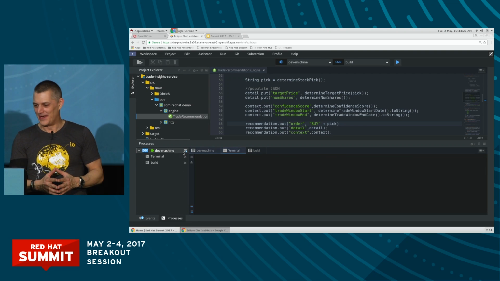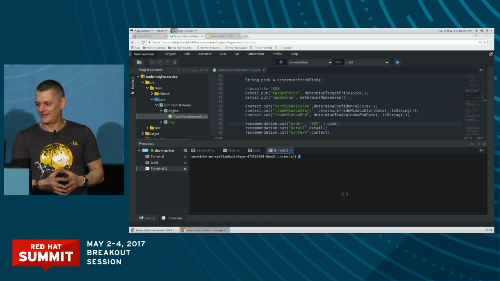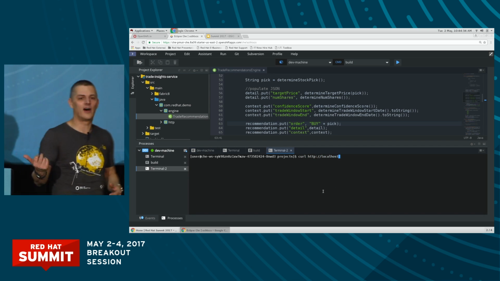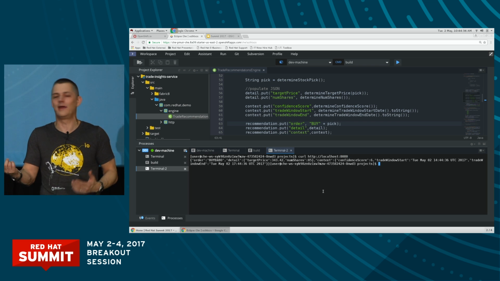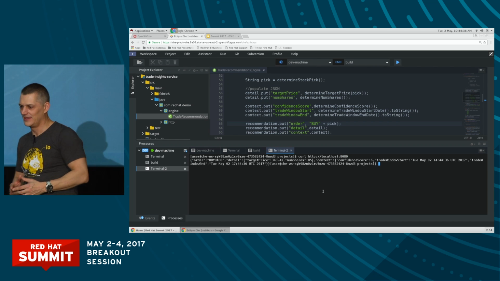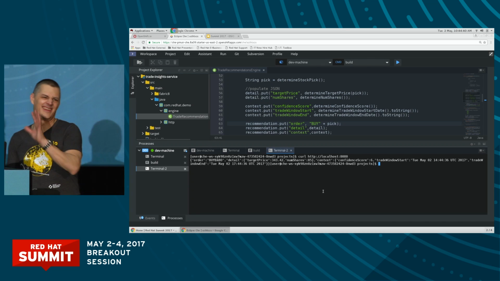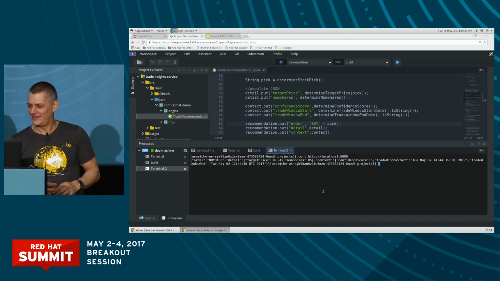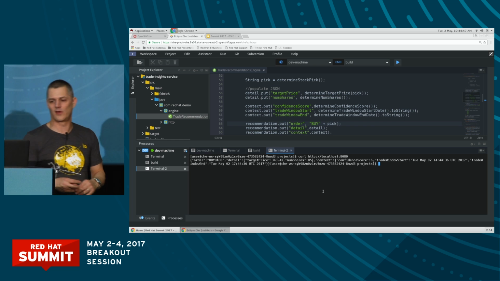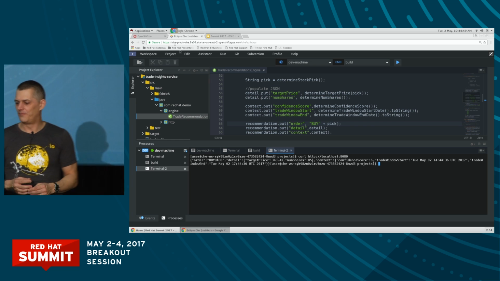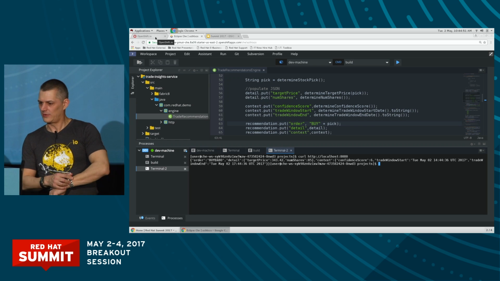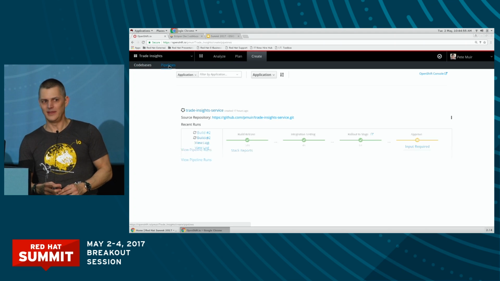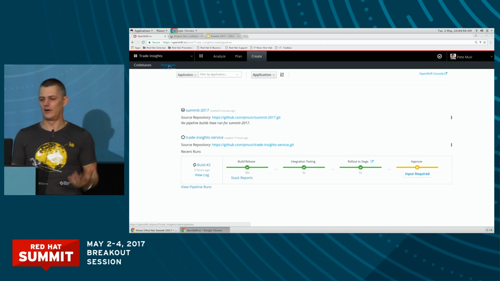Pretty good. So now he can hit it with a curl command. And if something's not installed here, if the curl command wasn't there, you could yum install things. And the data came back. So that's all good. So Che's looking great, but we're getting close on time. And then the build pipelines are actually pretty impressive.